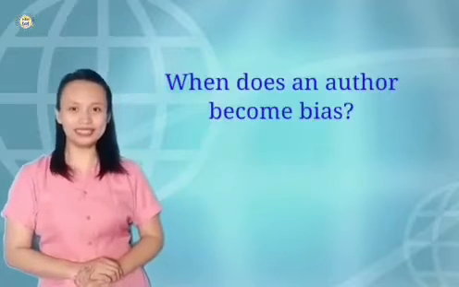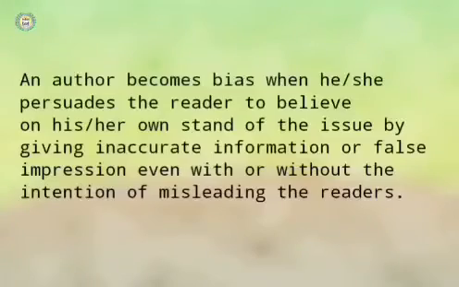Do you have any idea when does an author become biased? An author becomes biased when he or she persuades the reader to believe on his or her own stand of the issue by giving inaccurate information or false impression, even with or without the intention of misleading the readers.